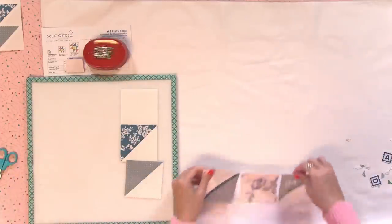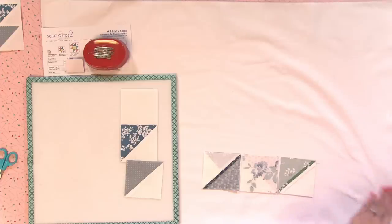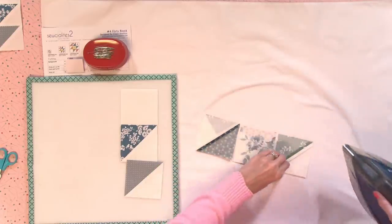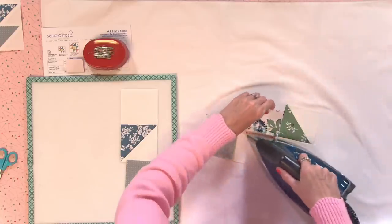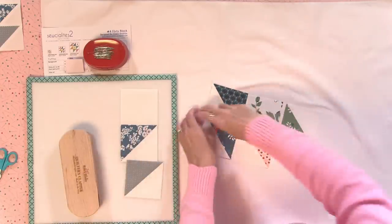Okay, now I'm going to keep those chained together. Press to one side and then press open. Now, if you are following the pattern, you can just follow the arrows. You don't have to press open. It's kind of just a new thing that I'm just pressing open all the time.